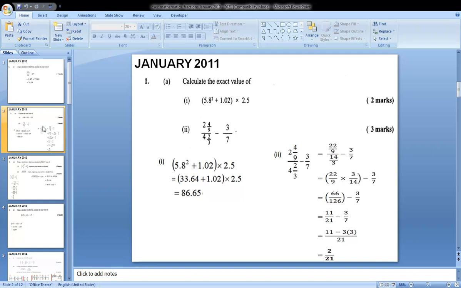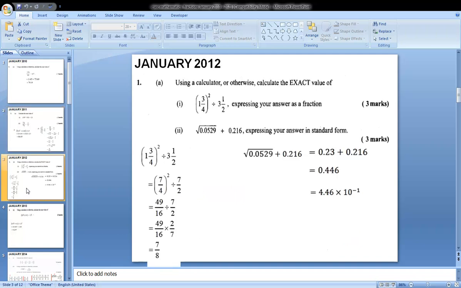I missed that line. So you should have 11 subtract 9 over 21, and that gives us 2 over 21. So I missed out that line. Please ensure that you write that in, showing your step by step how to calculate it. Let's move on to the next question now. And you would have gotten 5 marks for that question.